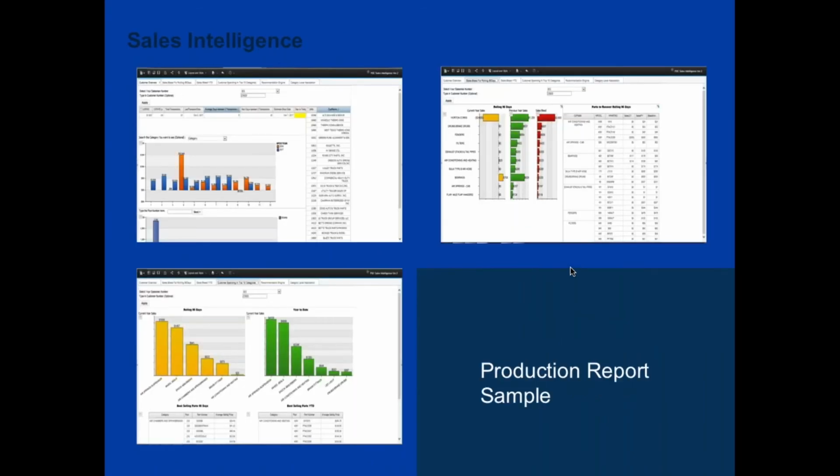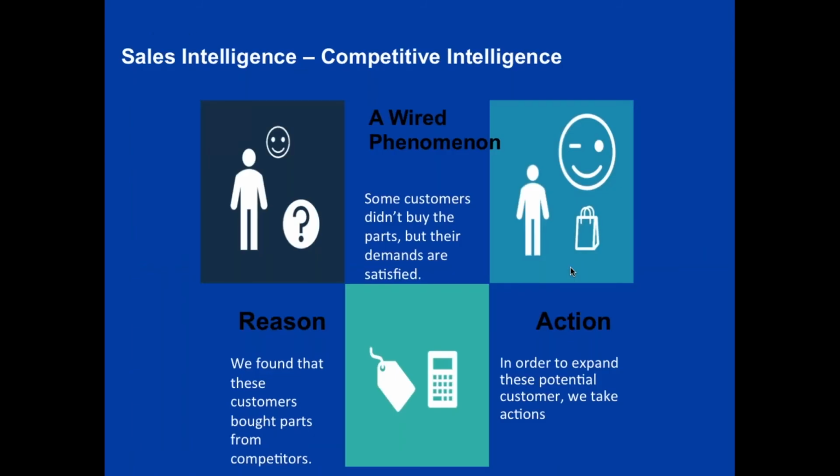And so these are some of the examples that came up from some production reports that allowed customers to get the right parts at the right time. We also analyzed some competitive information where we were able to figure out, okay, so if I see that you haven't bought some certain parts from me when you should be buying based on historical trends, there's something wrong, and that I need to call you up and ask you, hey, why haven't you bought from me? Are you looking at someone else? And if you are, can I provide you a better pricing?